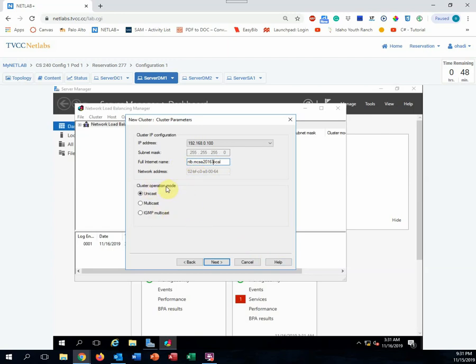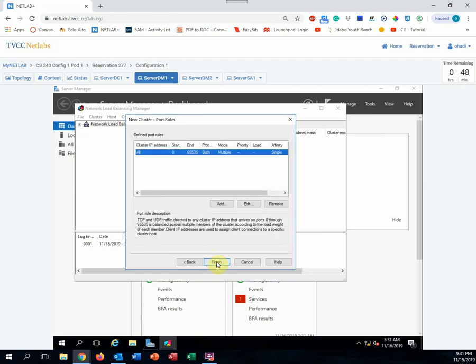Then the cluster operation mode. I will choose multicast because I'm going to attach both servers. Next. Then now I can see it's already added. Then finish.